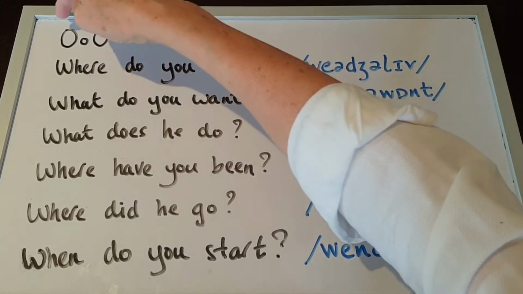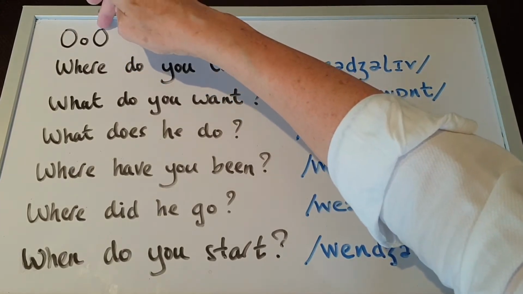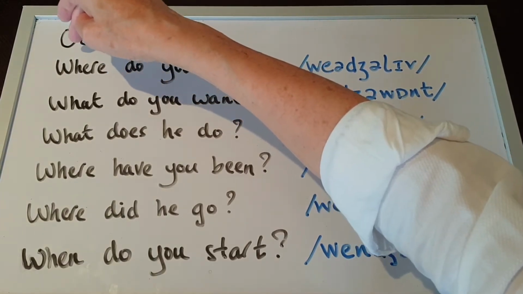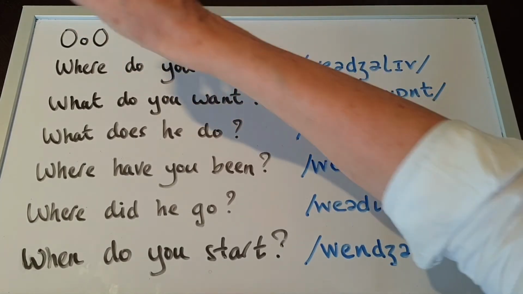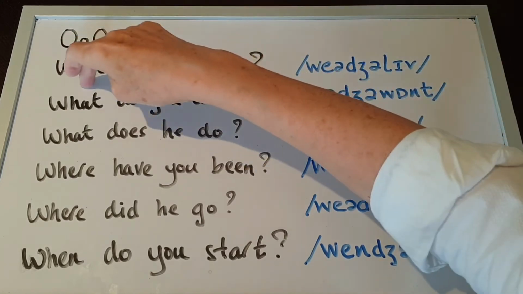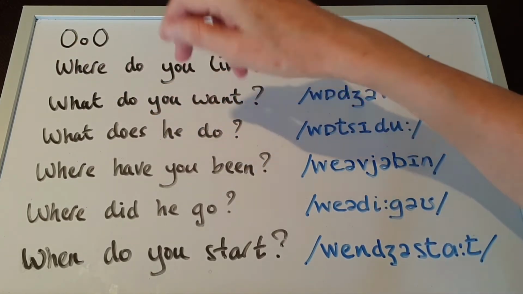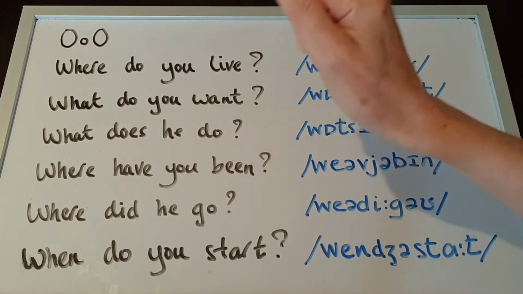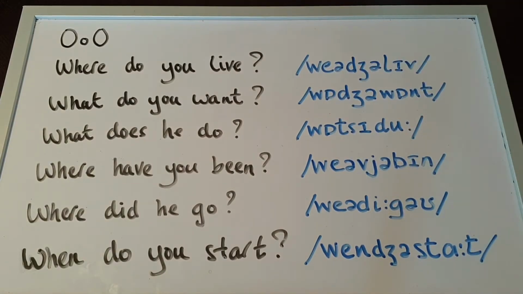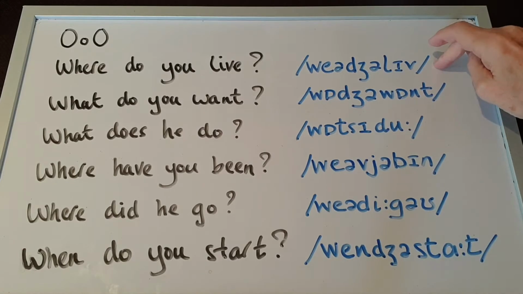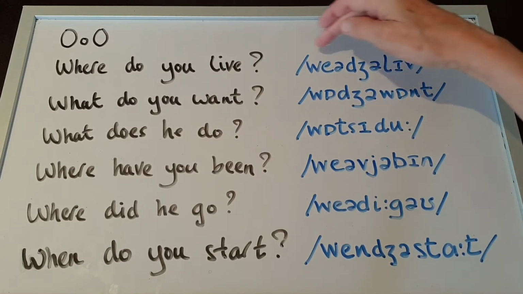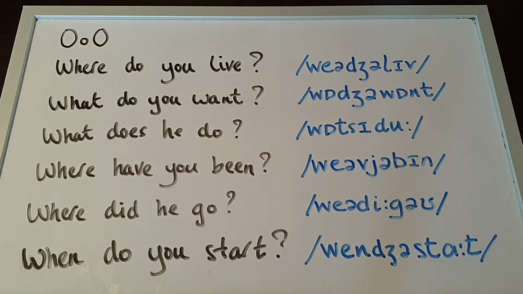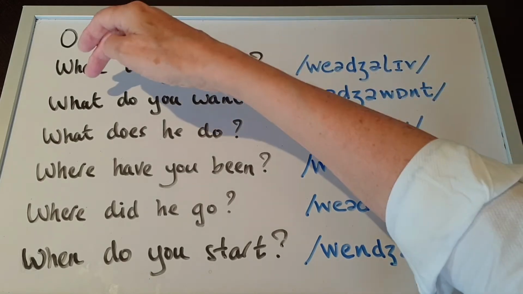Maybe your teacher has shown you this stress pattern before, using a big circle, a small circle, and another big circle. Where'd you live? 4 words, but 3 pronounced syllables. Now then, if you know the phonetics, this is the phonetic transcription. Where'd you live? Have a look at the next one.